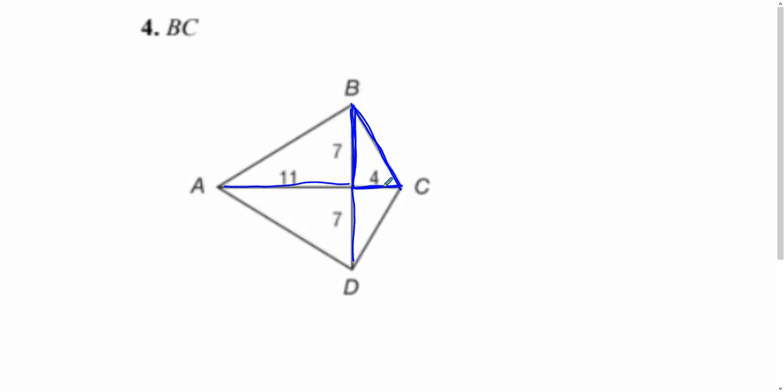Now, because I'm dealing with diagonals, my memory goes, wait a minute, I think Mr. Harmless said something, and I think my note said something about the diagonals are perpendicular. And I just remembered that perpendicular means it makes a right angle. So I'm going to put a little box here to represent my right angle.